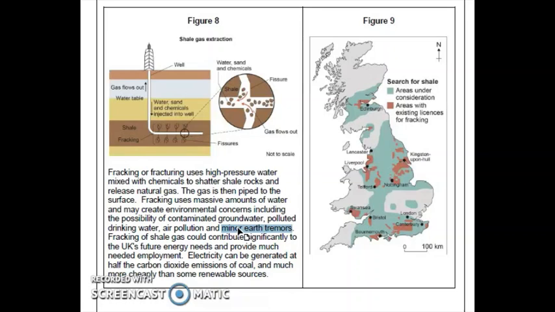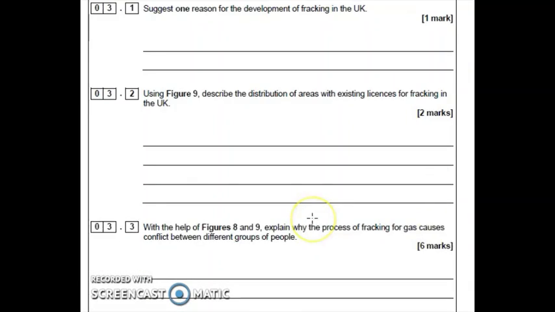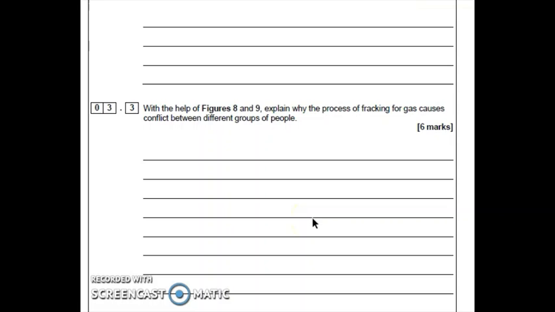Not only that, but obviously, as mentioned, if we can get so much of this, and looking at this map, it seems like there is a lot of shale gas at our disposal. The more we have, you could argue, the better financially, because you are not getting in energy from parts of the world which might be tricky. For instance, natural gas from Russia or oil from Middle Eastern countries like Iran. So as long as there is some balance in your answer, with the pros and the cons, you should be hitting 5 or 6 out of 6.